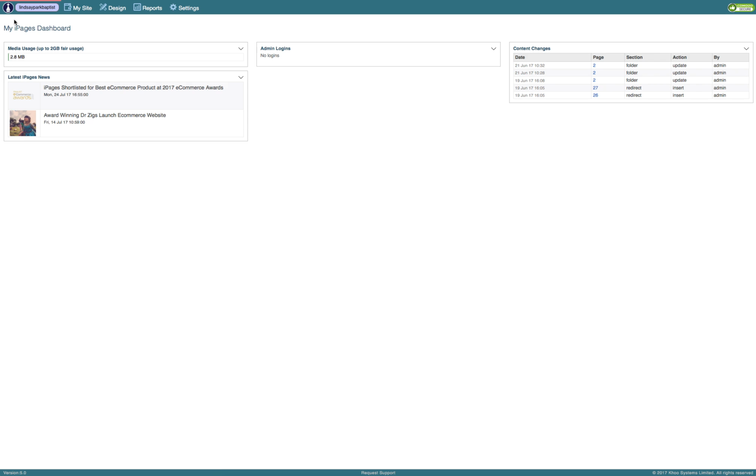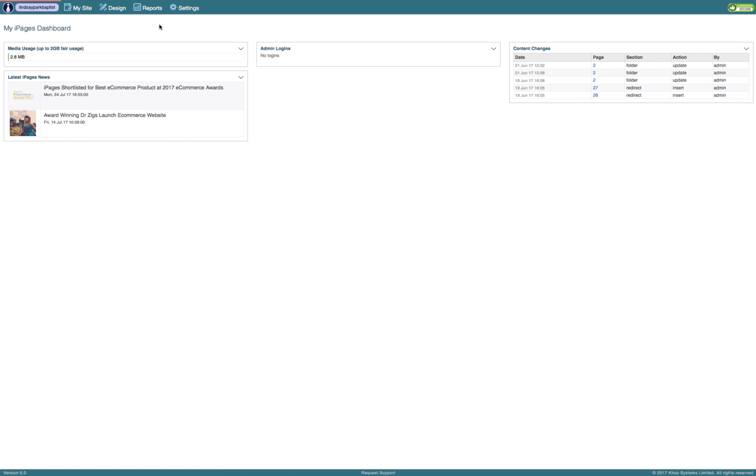In the top left-hand corner, you'll have everything to do with your account with Church Pages. So this means your account with us. These are the details we hold for you, and this is where you can control your admin users if you want to add more people to be able to edit the website. So say for example you've got a bit of a larger team and you want to give more people logins, that's the place to go. And you can log out of your website just by clicking here.